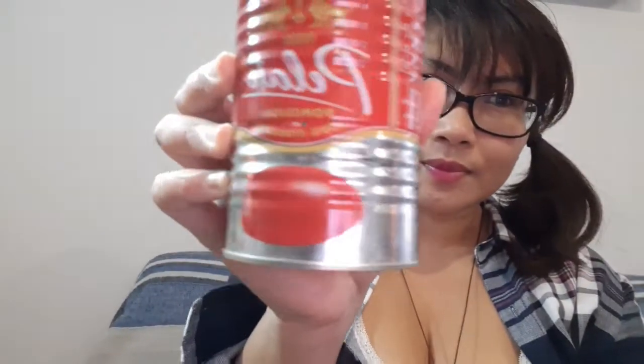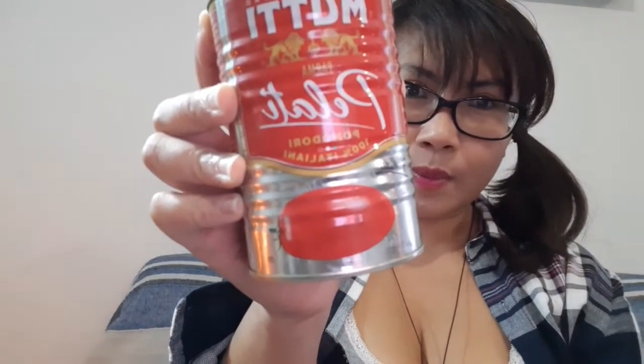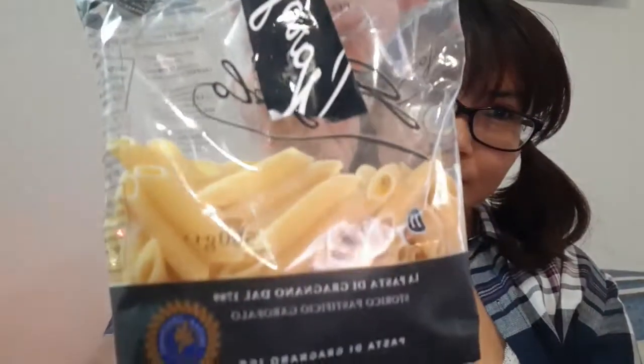All you need is some tomato, and this is Pilati. It's without the skin. This is made from Italy, Parma, basically 100% pure Italy. And the Garofalo, this is a short pasta. This is very famous in Italy as well. Cooking time is 11 minutes, and I'm going to show you how to make a simple and very easy pasta dish. So come on, let's go, stay tuned.